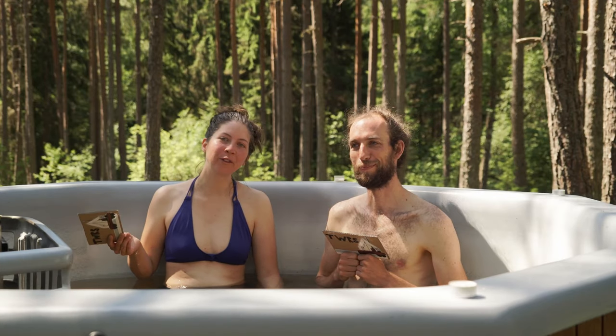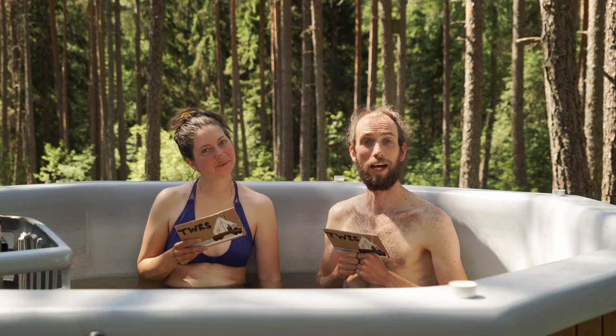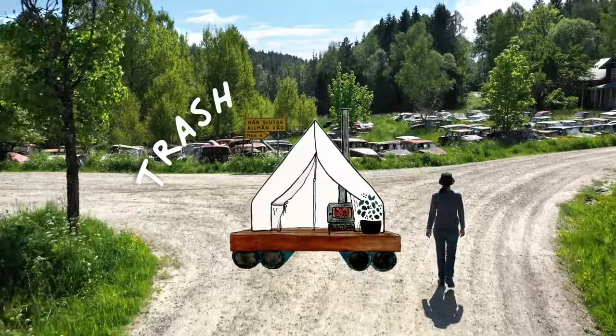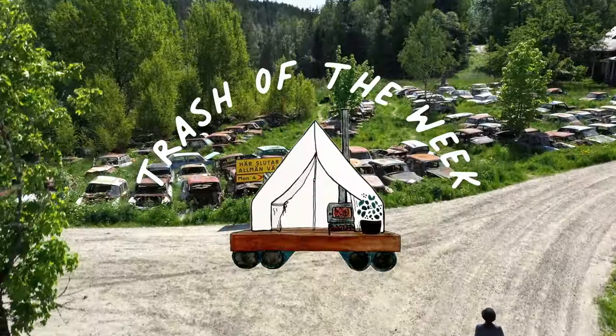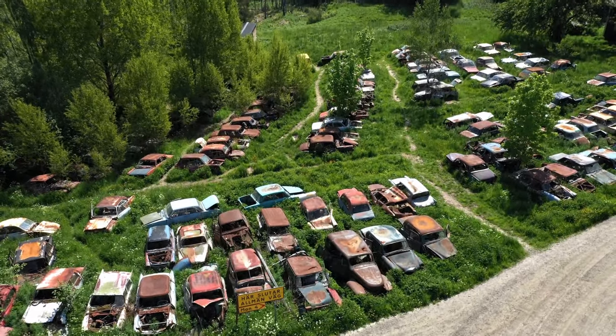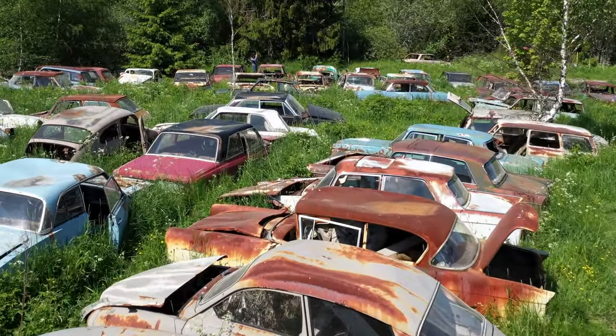On the raft, we don't really get much exercise, so it's nice to go for a walk. And for a walk we went and found this. We are not far from the shore, in a place in the middle of the Swedish forest. It is the car graveyard of Båstnäs. Hundreds of cars stranded in nature. But nature is stronger.